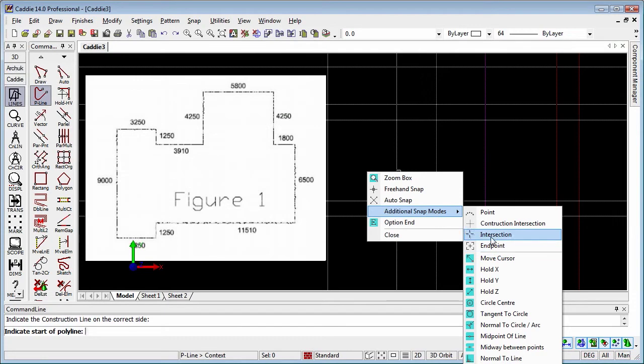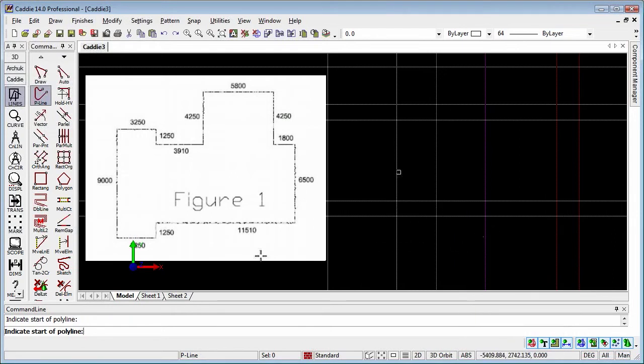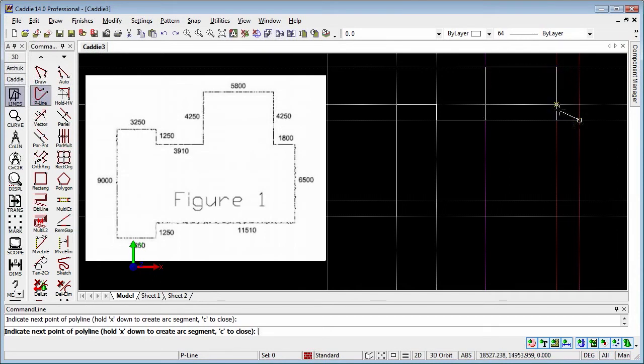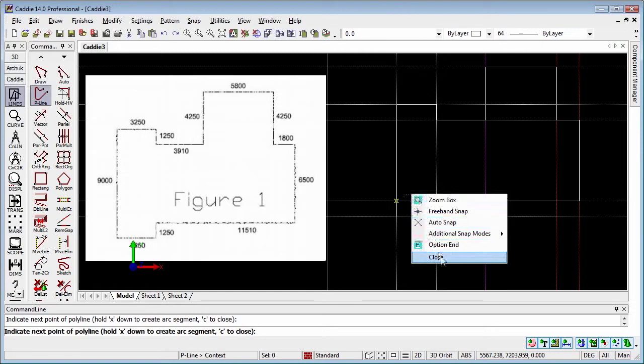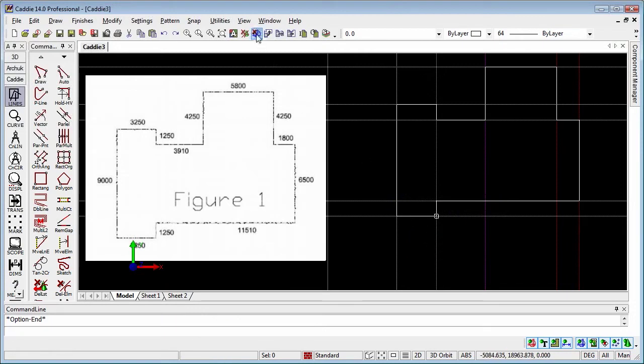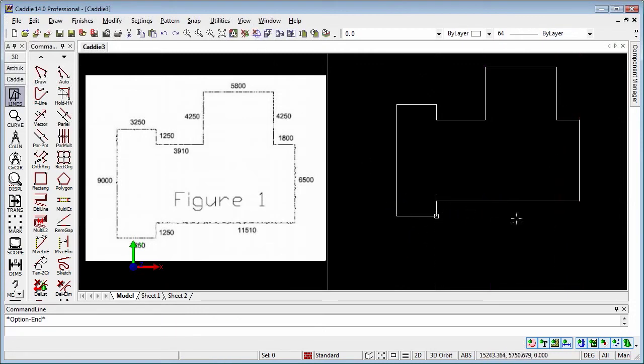Now auto snap you can customize to do any of these things, but we're going to go for an intersection here. We're going to start at that point, which we'll take to be down here, and then just snap around. You can see that it's picking up the intersection points, so literally just dropping ourselves around back down to here, across, and then we can either choose to go back there or hit close. Having got our figure, we can delete all the construction lines, which leaves us with our finished shape.